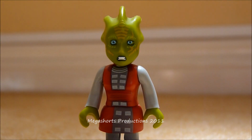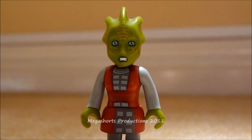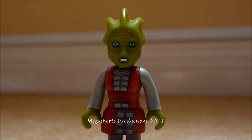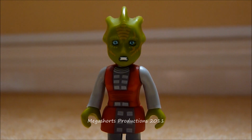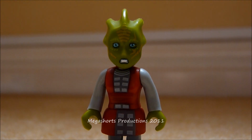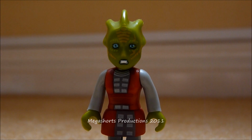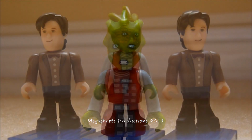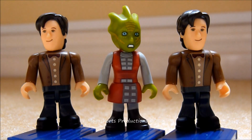Hi everyone, and welcome to another one of my Doctor Who character building figure reviews, and today I shall be reviewing one of the minifigures, and this one is Silurian General Restac from the Series 5 episode Cold Blood. Now I got this from Argos today for £1.99, and the two other minifigures I got were two 11th Doctors.